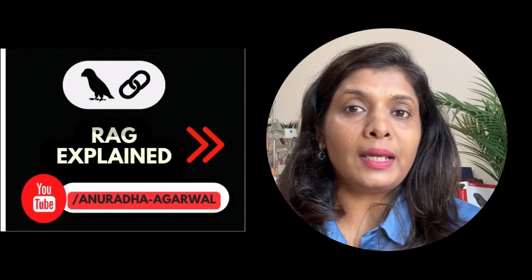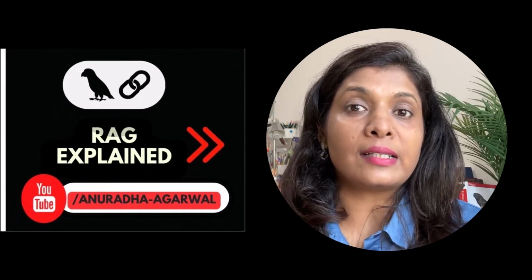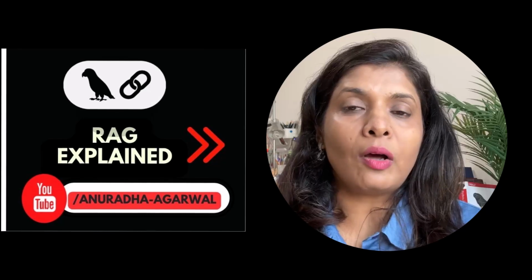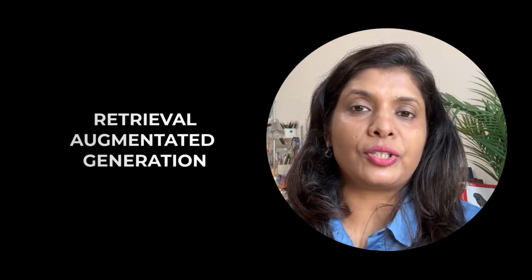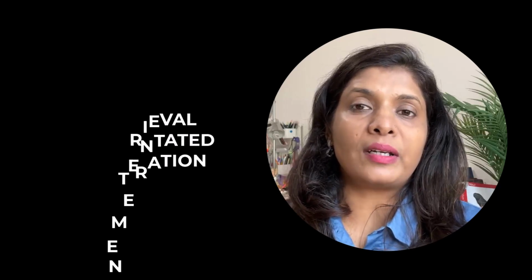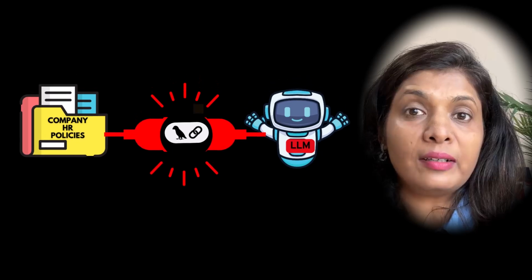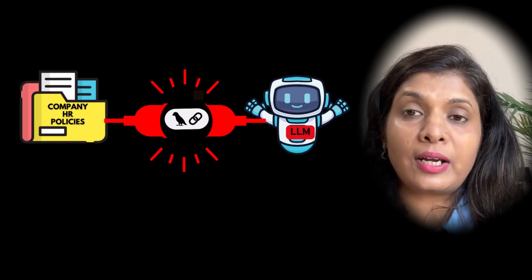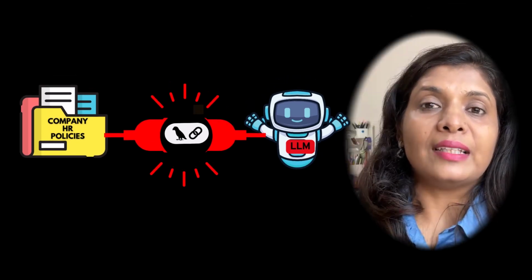You are with me in part 3 and in this lesson we are diving into one of the most exciting applications of LLMs, RAG. RAG stands for Retrieval Augmented Generation. You enhance your LLM by connecting it to your own external data, whether that is your company's HR policies, products, documents, or knowledge base, and this gives your chatbot superpowers.